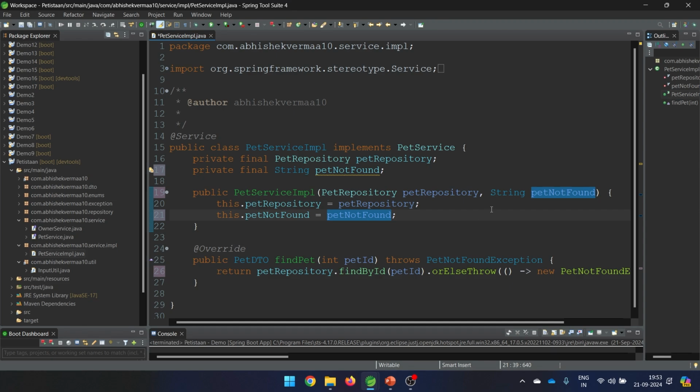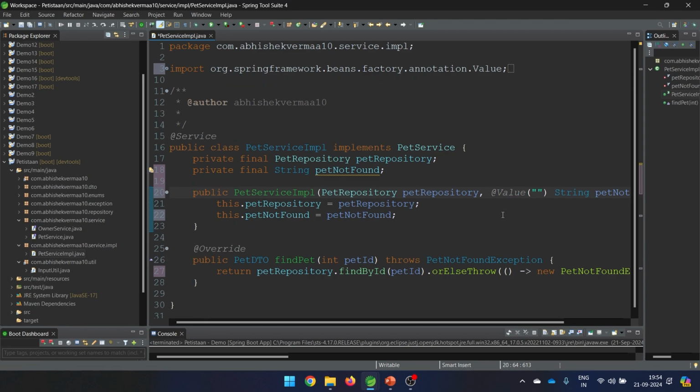Again, for this, you see, I have made use of this. But the point is that this pet repository here can be autowired, because the pet repository implementation we are going to create after this. But for a string, there is no way. How to pass a string now? If you remember, we can't autowire strings, primitive data types and the other wrapper classes. But what we can do is make use of @Value. If you are using the parameterized constructor, then you need to use @Value like this, guys. So here we will say @Value, and within this we will write something, and now it will look fine.